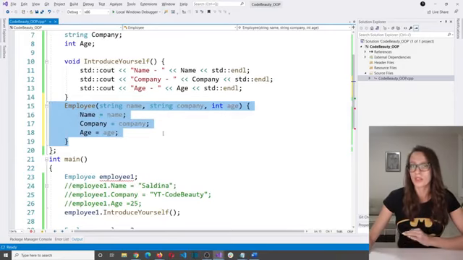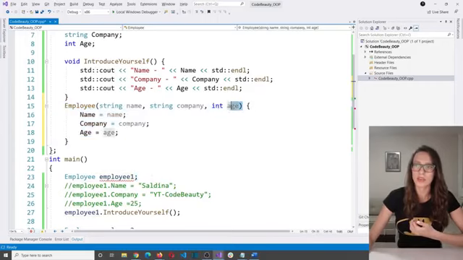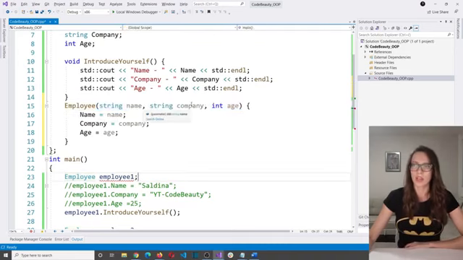So when you decide to create your own constructor, you are going to lose that default constructor, and you can fix that by either making your own default constructor or by providing here these three values that we have specified that our constructor is going to receive. So let's do that. Let's provide here name, company name, and age. So how do we do that?